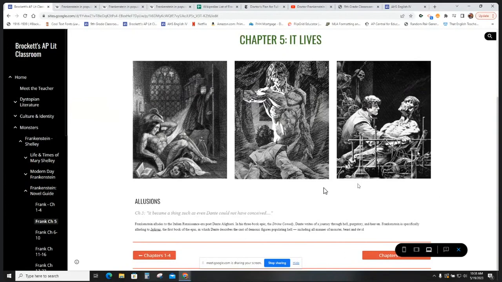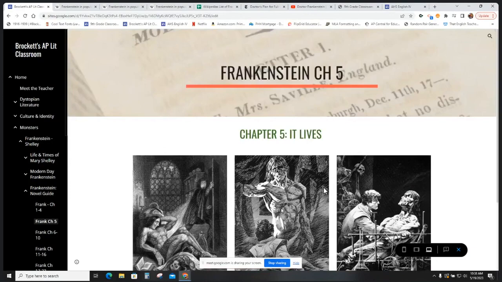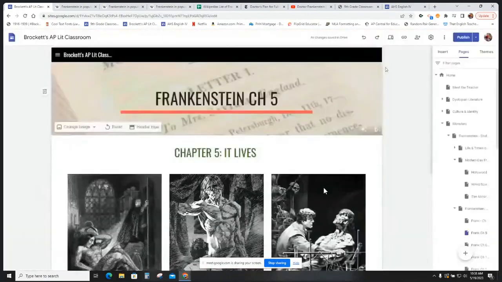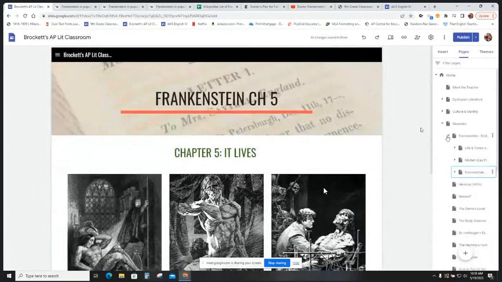How cool. Well, thanks for sharing, Sarah. I'm going to show them how to hide a page and how to unhide a page. But if you want to show them real quick how to hide or unhide, yeah. These pages over here on the right are the structure of all the different pages she's made to come off of this website.